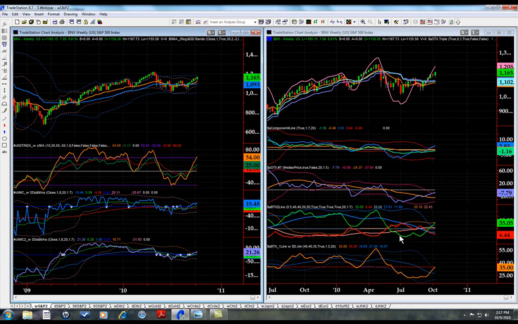The first thing I always want to look at is the BTX2 line. And it's very simple. If the green is above the red, we're in a bullish environment until proven otherwise. And vice versa. If the red's above the green, we're in a bearish environment until proven otherwise. Notice how this stayed bullish all through this move here. Then the red became dominant right in through here. And now the green has become dominant once again. So that tells me we're in a bullish environment.